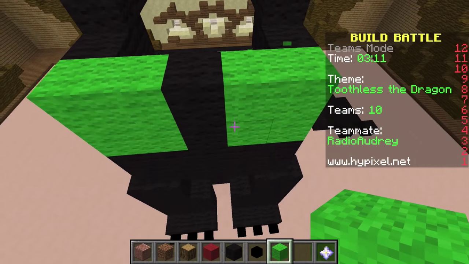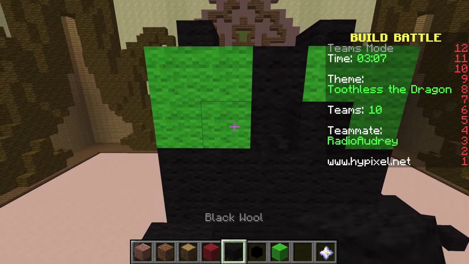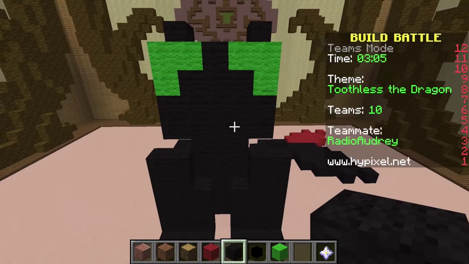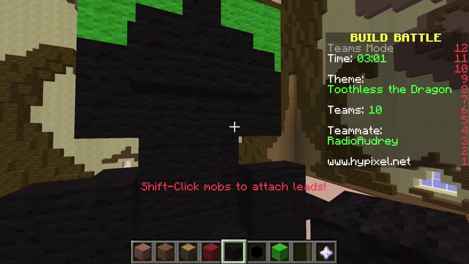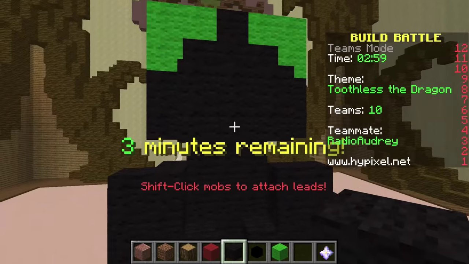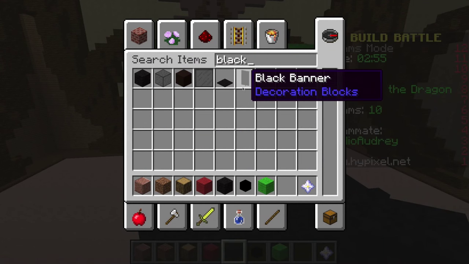Oh, it's so cute! I know, right? This guy is so adorable. Man, I love Toothless. How can you not love Toothless? Oh, I love his eyes, but I think I'm going to use a little different color of black, though. Let's see. Yeah, black. Like a gray or something.